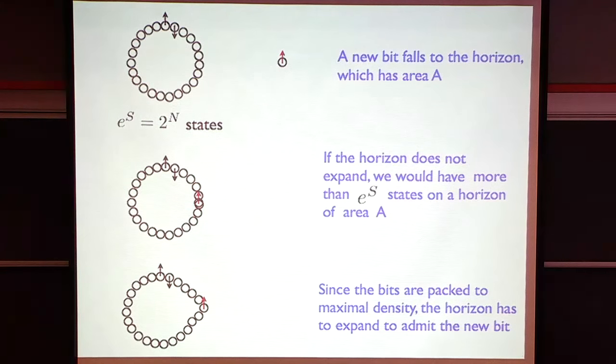So I think there's something a little funny. If you can add another bit to it and have more than 2 to the n states, 2 to the n plus 1 states in the same area, what we seem to find here is that as this guy comes close, it actually stretches out, the horizon opens up to a larger area and absorbs the guy in. Even though we actually had to work out how much it does, the AMPS argument assumed that it first hits the stretched horizon and then, if it wants to expand, it can expand. But I think that's not true.